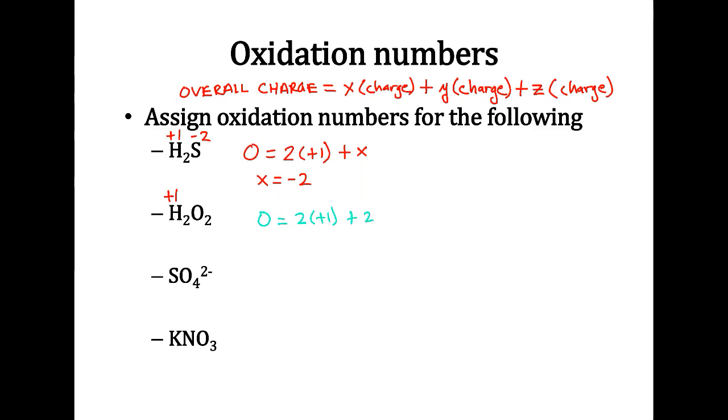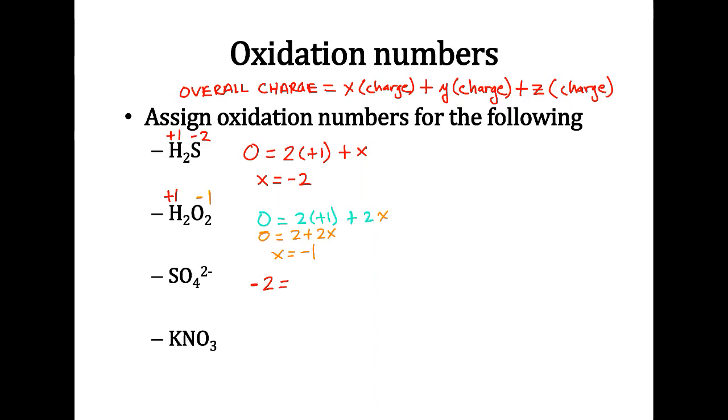So again, hydrogen we know has a +1 oxidation number. There's no charge, so we're going to set this equal to 0. There's 2 oxygens, and we don't know the oxidation number on it, so we'll call that X. So we can end up writing that 0 is equal to 2 plus 2X. So X equals -1. So oxygen has an oxidation number of -1 in the species hydrogen peroxide. All right, let's take a look at another example. So here's our first example where the overall charge is not 0. So the overall charge is -2.